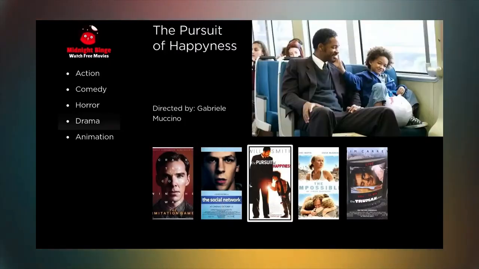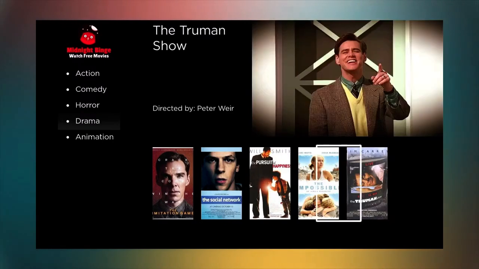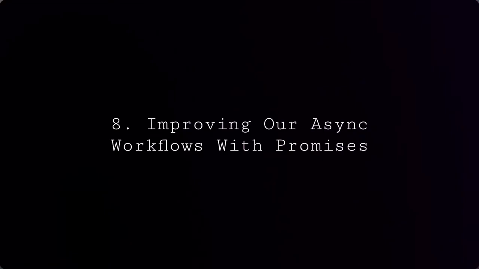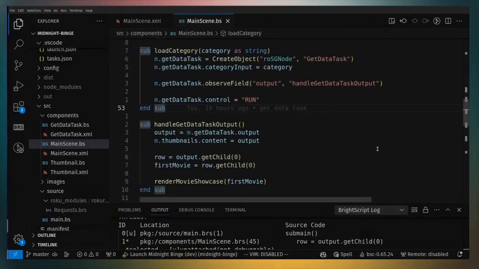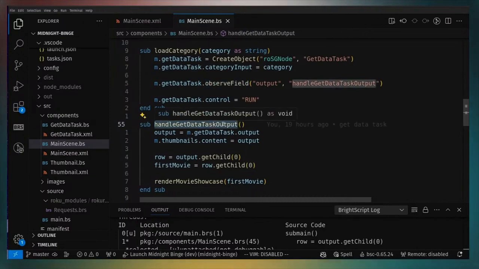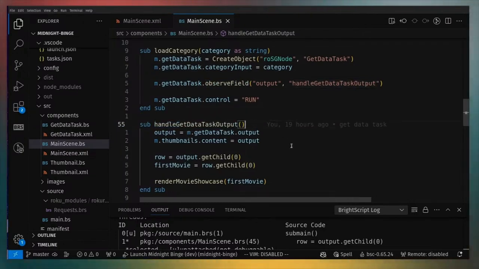But before we go to production, there is a final technical aspect that we can improve. As you can see, we have heavily relied on observers and callbacks to handle our asynchronous operations. While this is convenient, in the long term, this pattern can become problematic for three reasons.